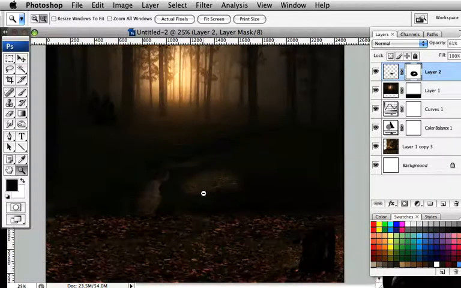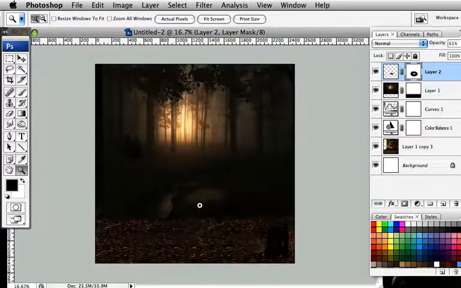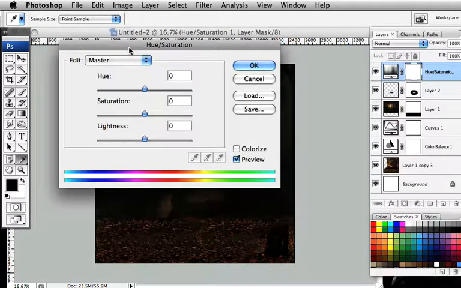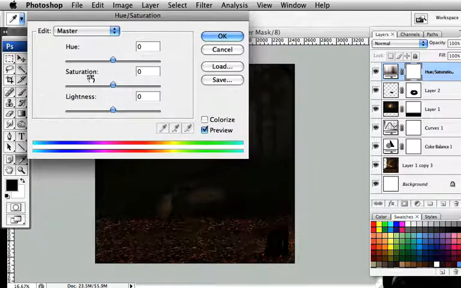Should start to look like a little patch with the lights hitting as well, but it's a little bit too light. So I'm going to come down, I'm going to do a hue and saturation, and I need to be able to see the area as I do this. Just going to desaturate it just a touch, and then give it a little red tint.